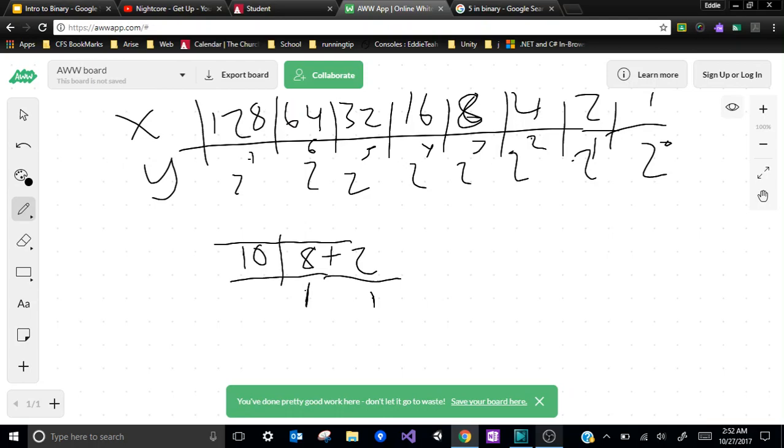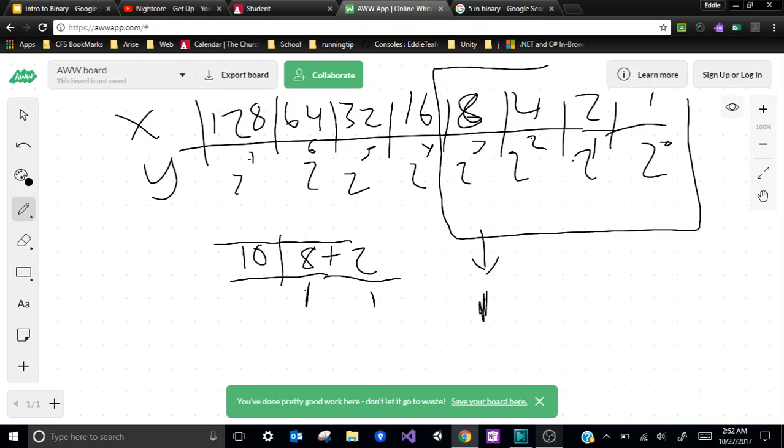So how can we represent that over here? You're gonna come here, you're gonna start from 8, you're gonna have a 1, then you go down to the 4's, you're gonna have a 0 because you're not using a 4, and then you're gonna go down to the 2, you're using a 2, so you're gonna have a 1 there, and you're gonna go back to the 1's place, and you're not using 1, so you can use 0.